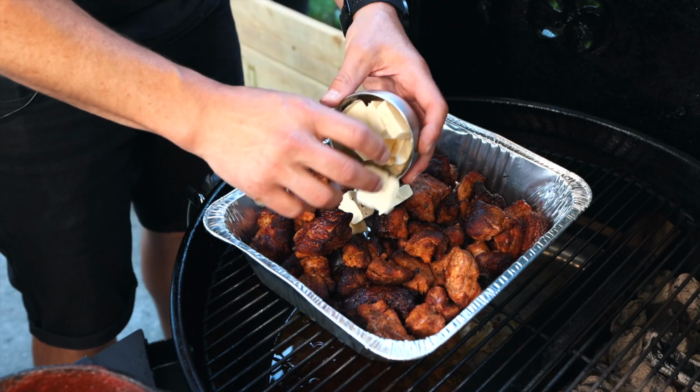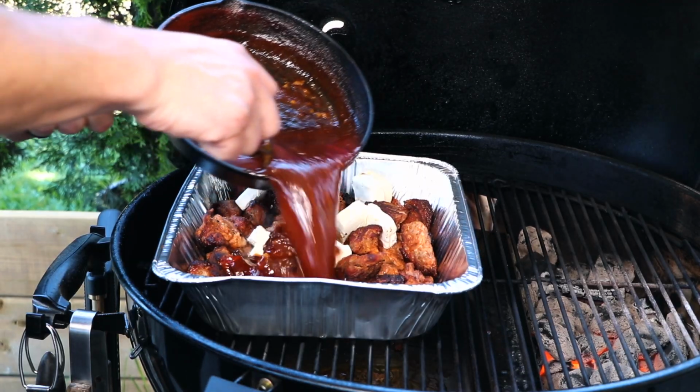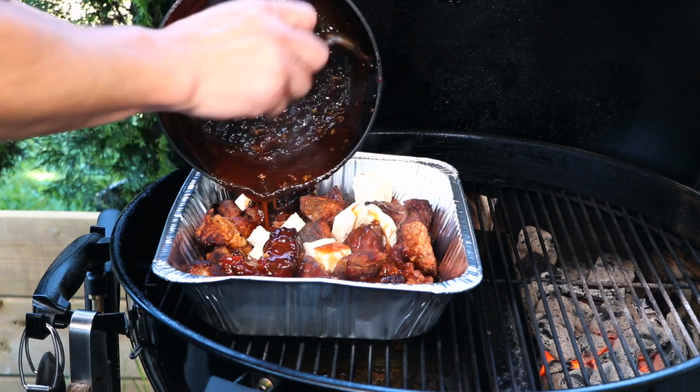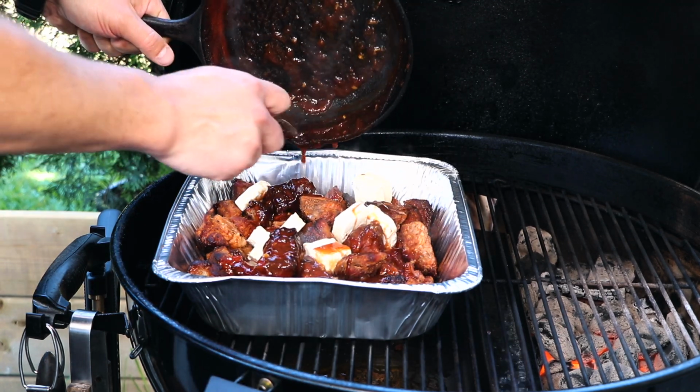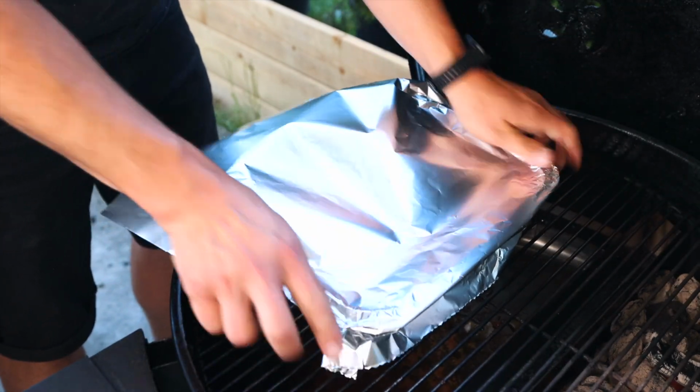Now with all the pieces in the tray, I'm first of all going to add in 1 stick of butter, and then I'm going to take the Coca-Cola barbecue sauce and pour that all over those pork butt pieces, and then I'm going to stir everything around, making sure all those pieces are nicely coated before covering it up with some foil and letting it cook until it's probe tender.